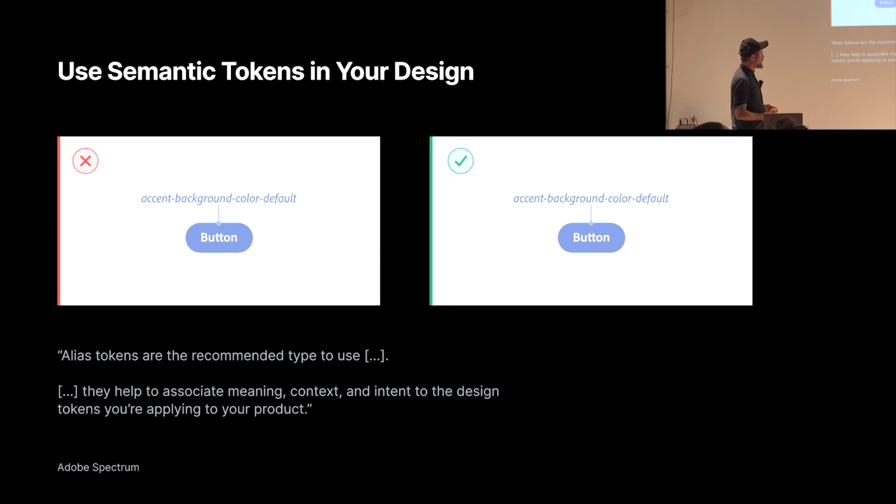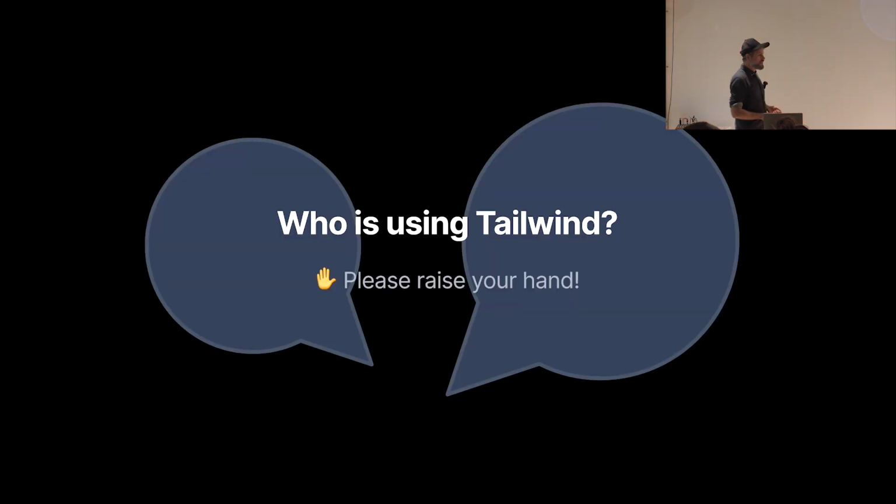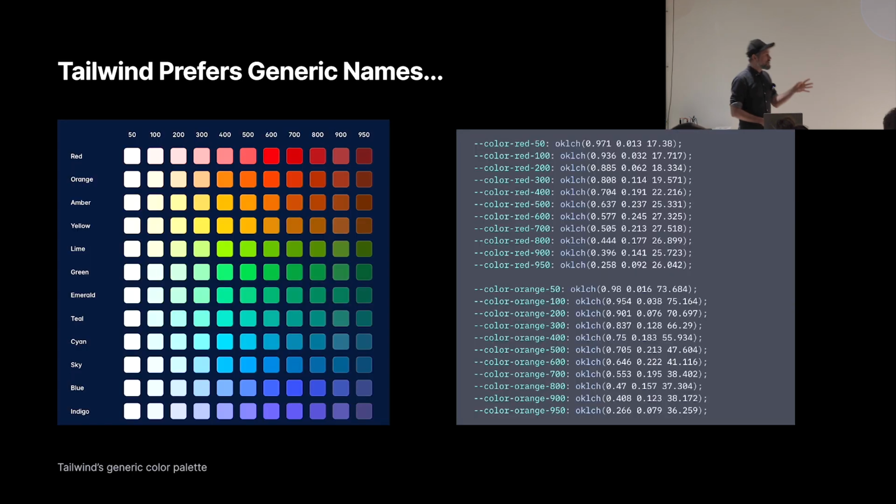And I think there will be a slide here. Is any one of you using Tailwind right now? Yeah? All right. Like half of you. All right. Because Tailwind actually, they prefer generic names over semantic ones. And this might be okay if you just have a dark or a light mode you need to support.